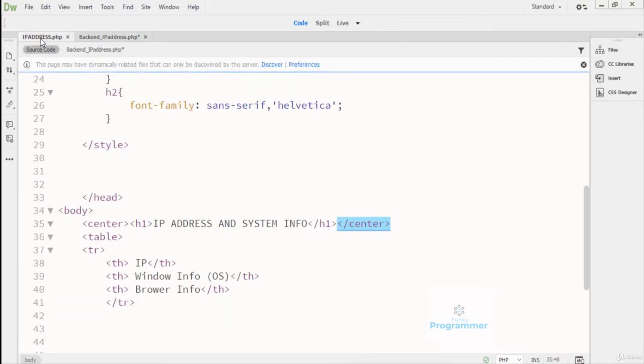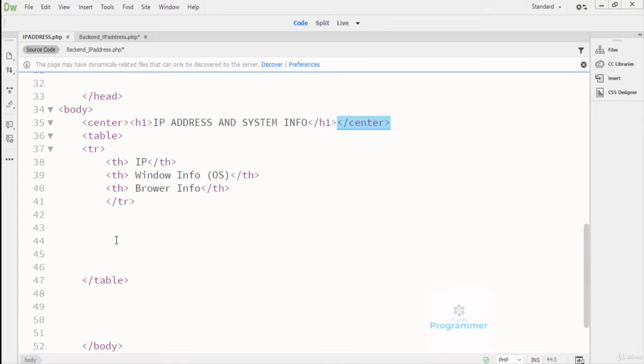Now I'm going to the front end, and inside this front end I'm creating another functionality to show you how we can show this IP address in the web browser.